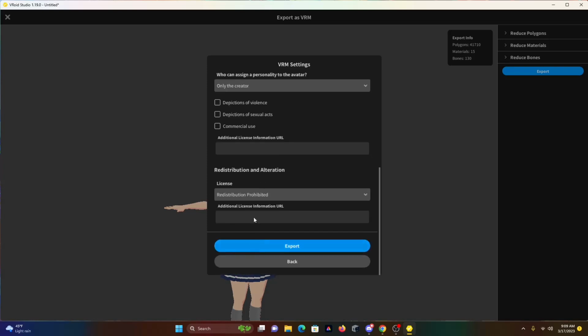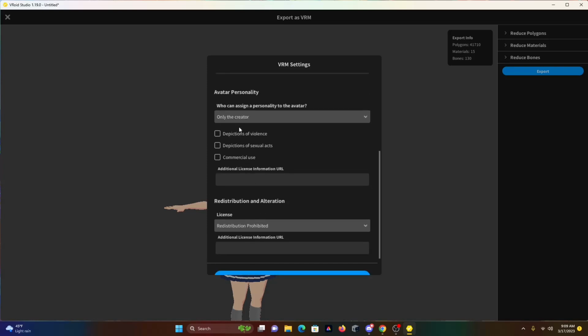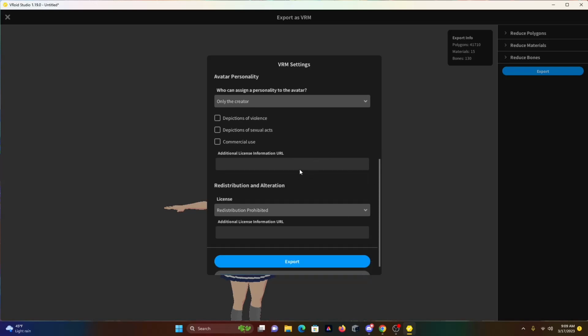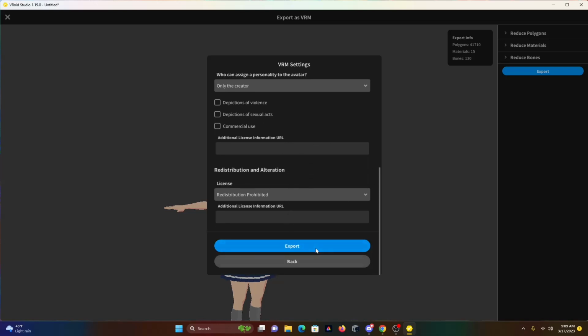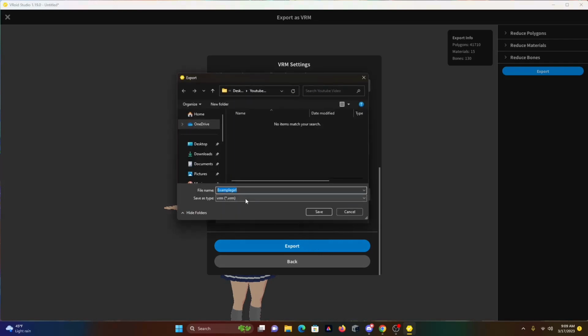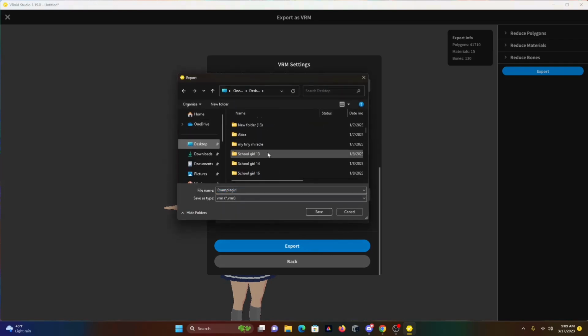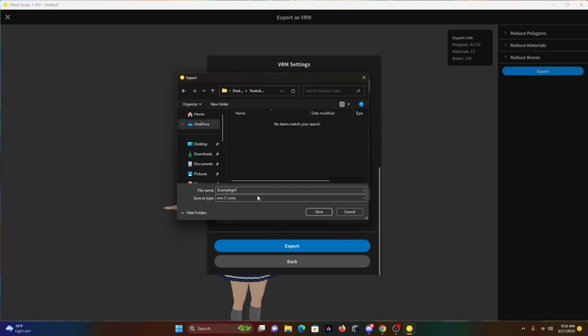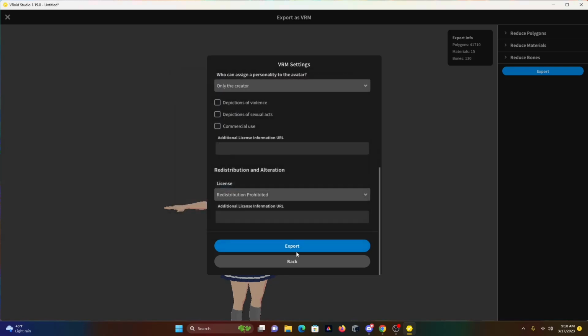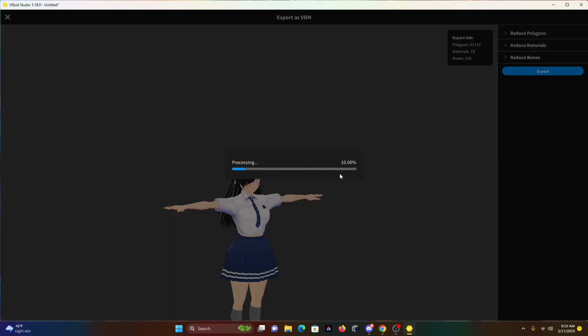Now, all of the stuff that you guys see here is in case somebody wants to use your model. I don't really care if anybody uses my model or not. But I'm going to go ahead and click export. I'm going to go to the folder where I have it ready, an empty folder, named YouTube video. We're going to click that folder, and we are going to save it in there. And then now the model is going to port, and we are just going to let that process go through.